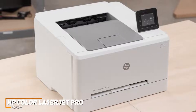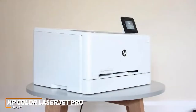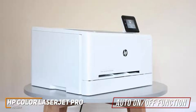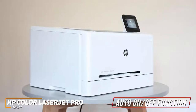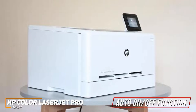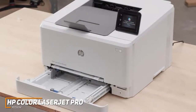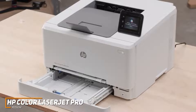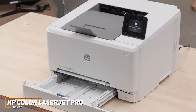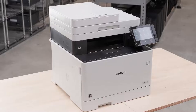The recurring cost of three cents per black page is reasonable, but the color cartridges yield fewer pages and cost much more. You also get a convenient auto on/off function, HP Smart compatibility, support for most mobile printing standards, a 250-sheet input capacity, and a one-year limited warranty with 24/7 customer support. The LaserJet Pro M255DW is the best color laser printer for most people because of its versatility, connectivity options, and relatively low recurring costs — great for smaller home offices or anyone that occasionally needs to print in color.